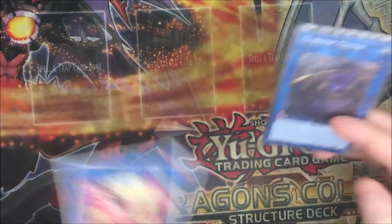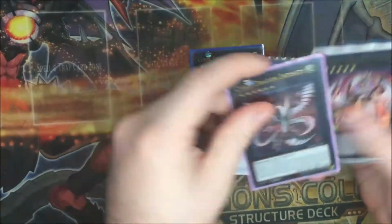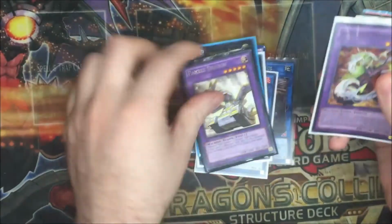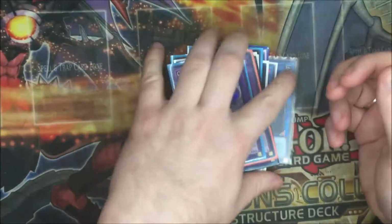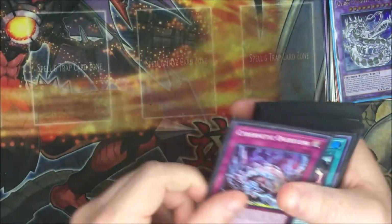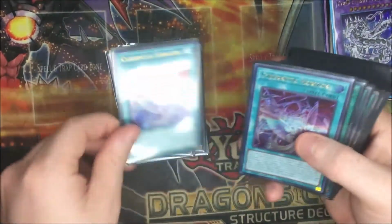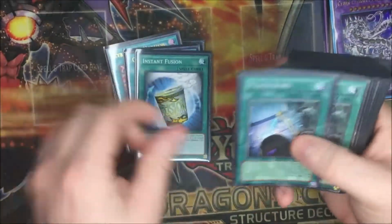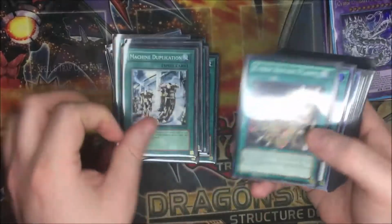So, anyway guys, this was my personal build. I hope you guys liked it. It was quite the journey to try to get a hold of the Cyber Dragon structure deck, Cyber Dark Dragon structure deck, so I could give this deck the boost it's so desperately needed. But being able to give my opponent machine cards or link or summon off of their link plays just seems really useful, and I am uber ecstatic.